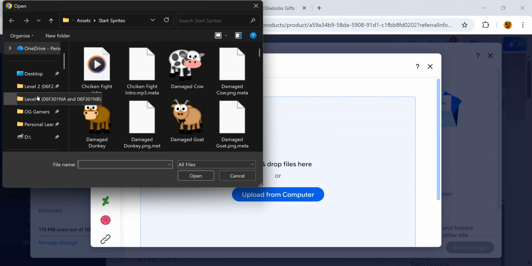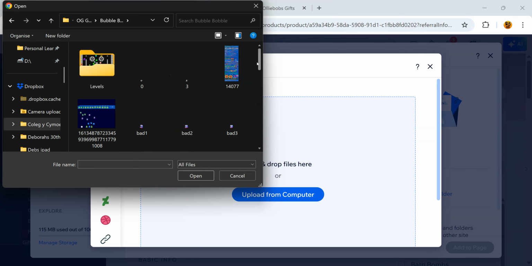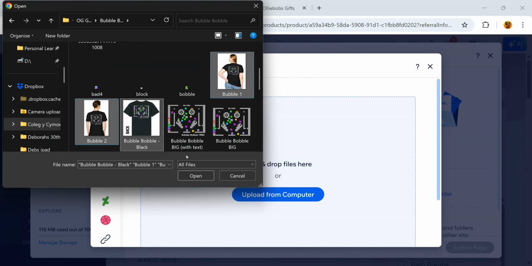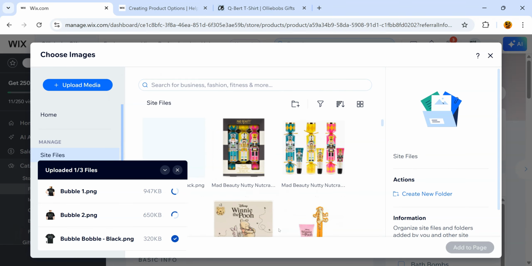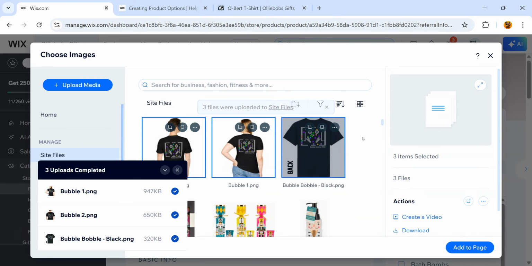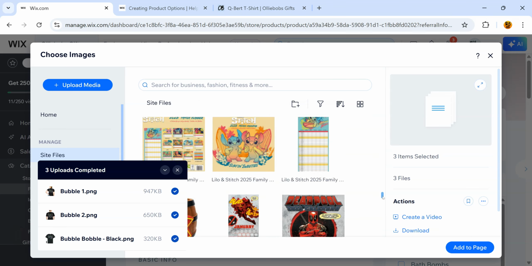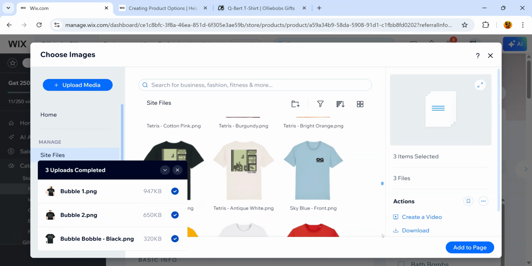computer. Now I've got to find it without embarrassing myself. So Bubble Bobble. Where's it gone? Right, so I've got that picture, I've got that picture, I've got that picture. Let's open those. So I think they will automatically now get added to it. If not, I'll just select them once they've decided to appear here. Right, so it's one, two, three. So I'm holding control to select those. And a bit further down, I'm hoping I'll be able to find.